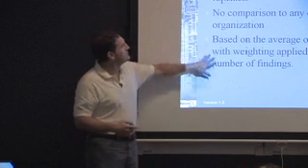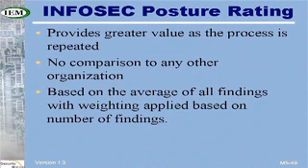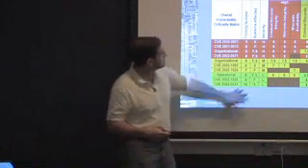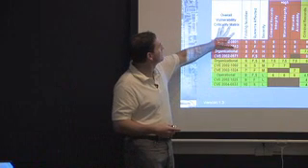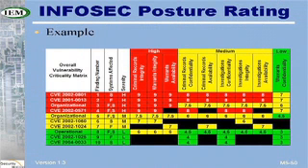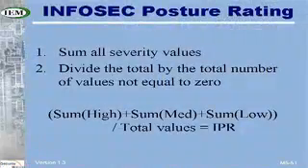Okay? But it's based on an average this time. It's not based on this computer network defense stuff. So all we're doing, we're starting with the same OVCM. Okay, you can also do these for system specific, but our example is an OVCM. So you start here. You go through and you sum up all the values in the blocks. And you're going to divide it by the total number of blocks that have values in them.